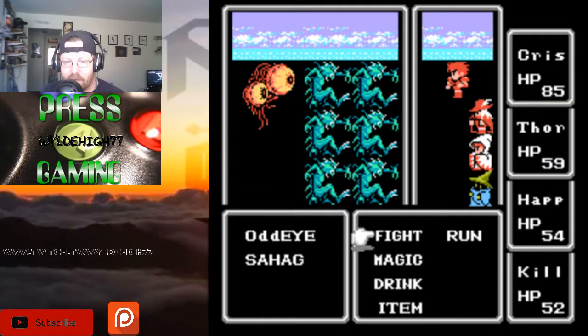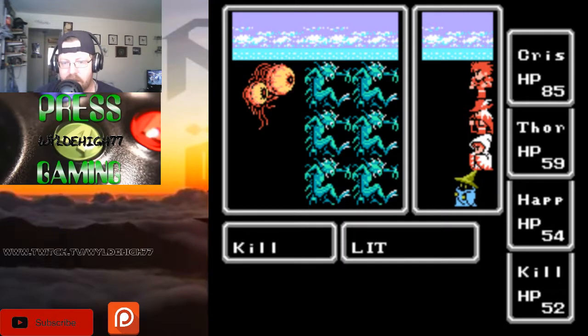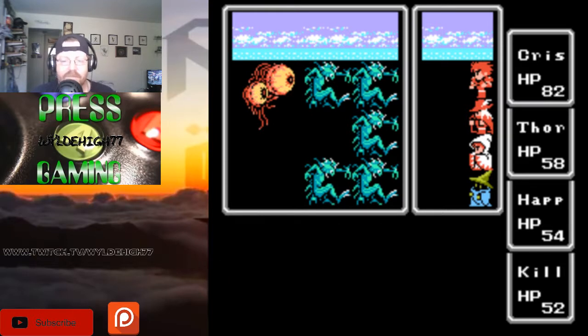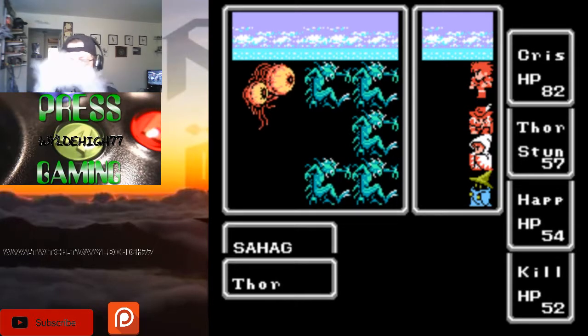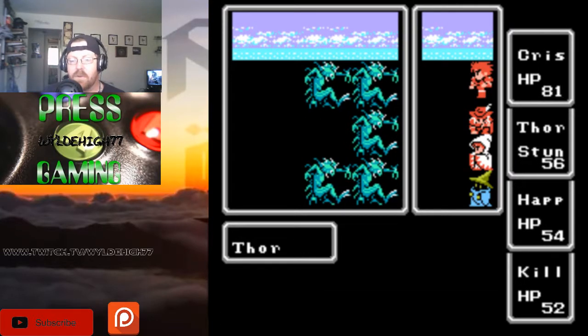These weapons are... Oh my god, I hate these things. The odd eyes have a very bad habit of paralyzing you. And the paralyze in this game is ridiculous. Case in point, making Thor utterly useless. Luckily, they don't have much in the way of hit points, but it is enough to become very annoying. Only 16 points of damage. Dang it.